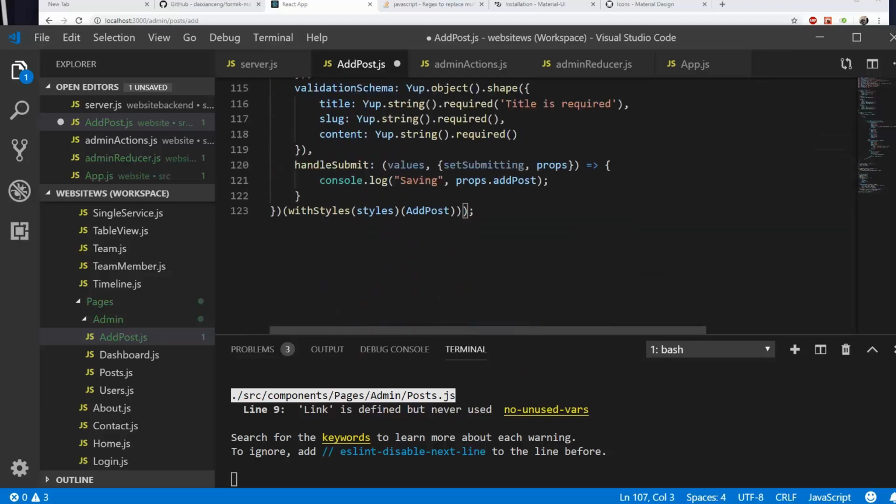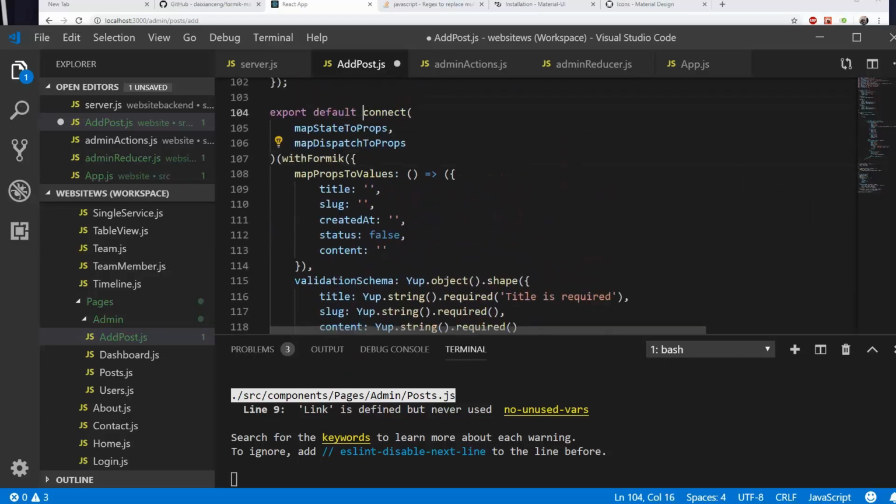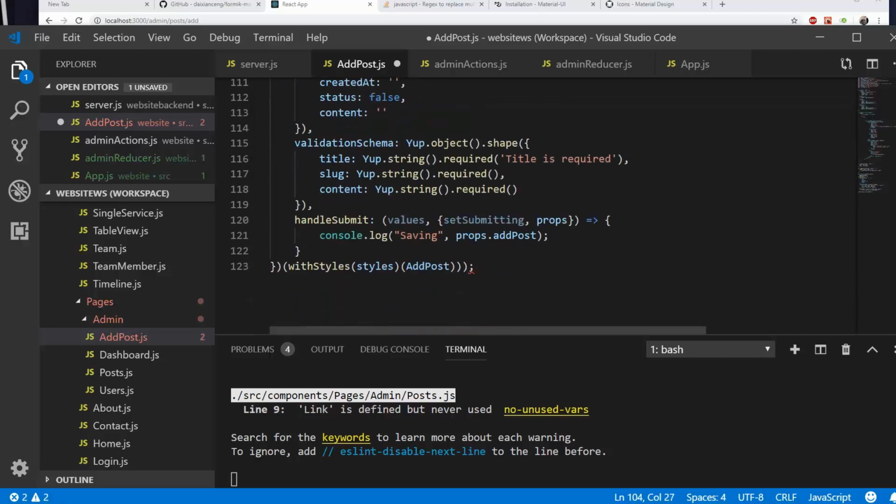Let's wrap this with Formik, which is going to get messy. So let's wrap the connect with withRouter. And we're just going to wrap the entire thing like that.